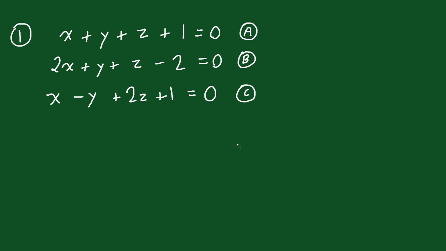Now, what I want to do in this question is figure out how these planes are intersecting one another, if they are at all, right? And one thing you can do is you can look at the normal vectors. The normal vector for this first plane would be 1, 1, 1. The normal vector for this plane would be 2, 1, 1. Okay, those are not scalar multiples of each other. And over here you have 1, -1, 2. So it should be pretty obvious just by looking at these that none of these planes are going to be parallel to one another. So we don't have to worry about that.